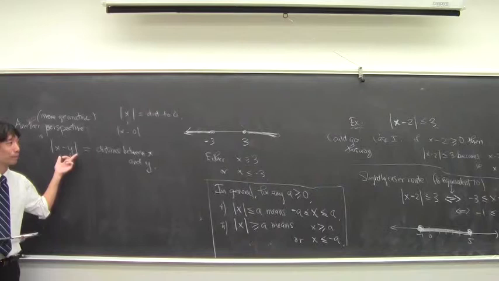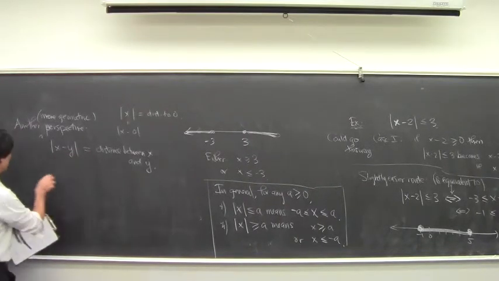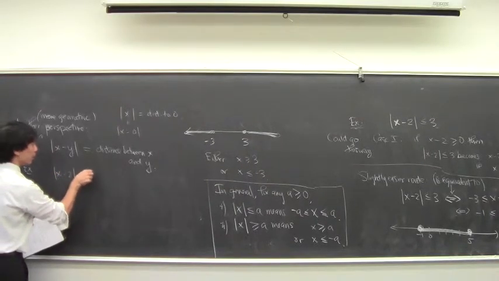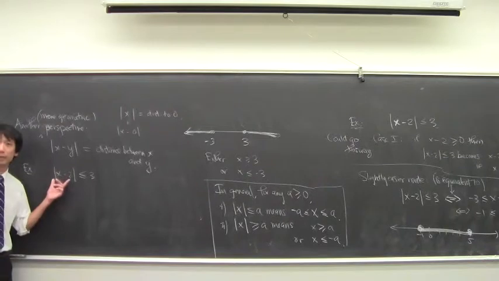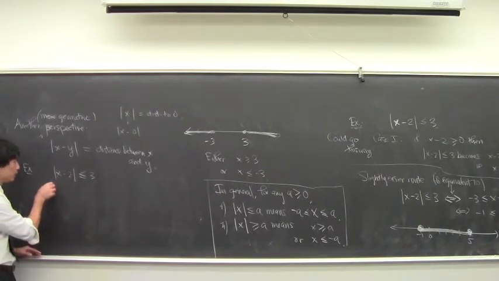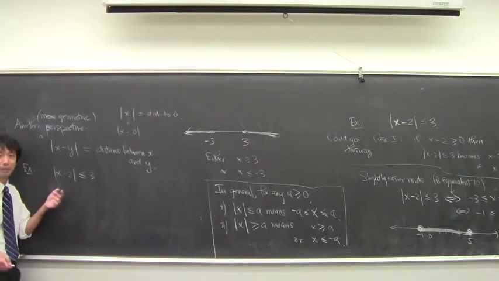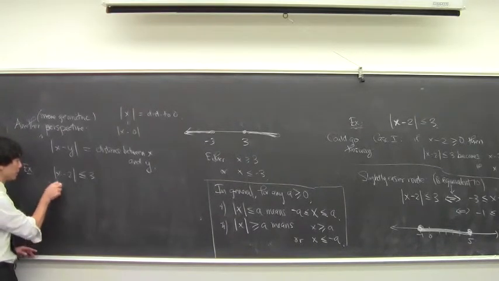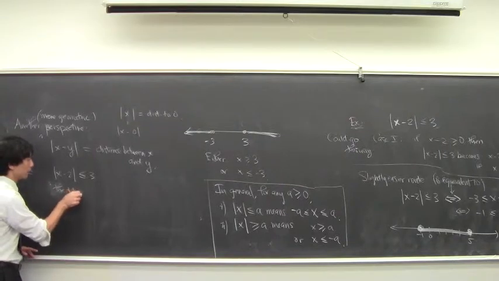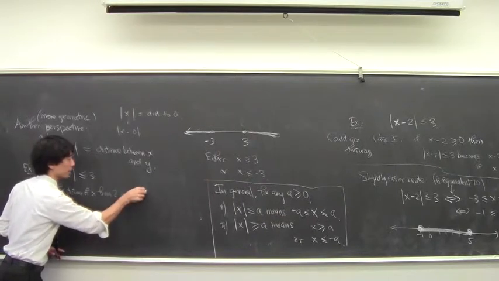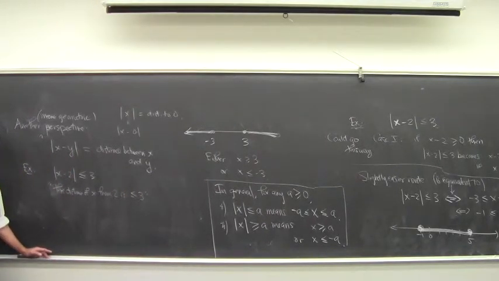Okay, so for example, if we look at the absolute value of x minus 2 is less than or equal to 3, and we read this, it actually says the distance, so what's this thing on the left? The distance of what from what? Yeah, so what this says in English is the distance of x from 2 is less than or equal to 3. Right? The distance of x from 2 is less than or equal to 3.